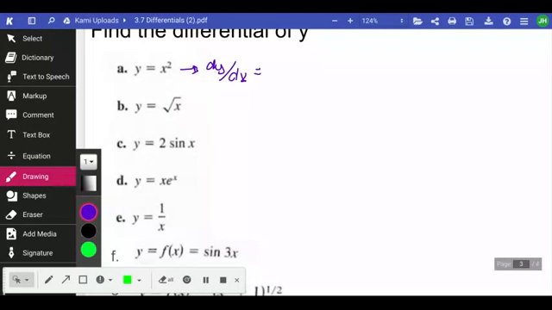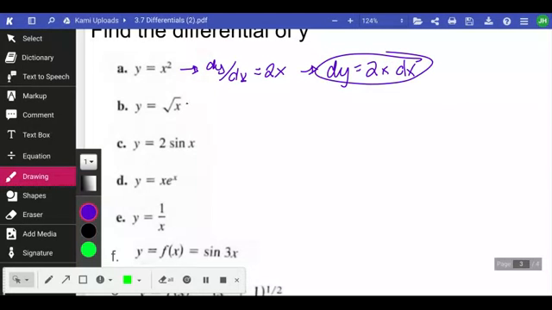Well, what is the derivative of x squared? 2x. Then I need to rewrite it as a differential, which means instead of dy divided by dx, I'll multiply both sides by dx. You don't have to show that step, and you can just say dy is equal to 2x dx. That would be your differential of y equals x squared. Any questions on that? It shouldn't be too surprising yet.